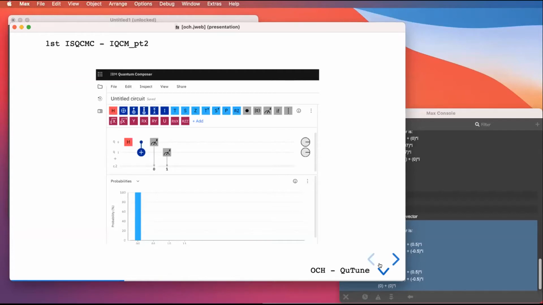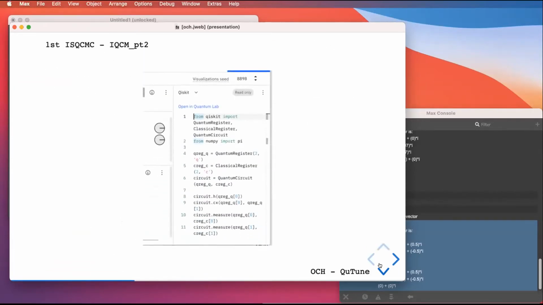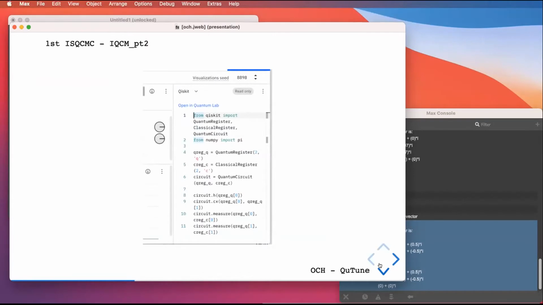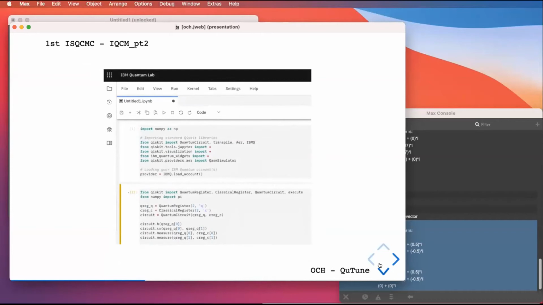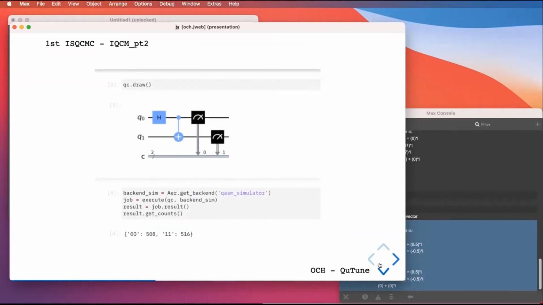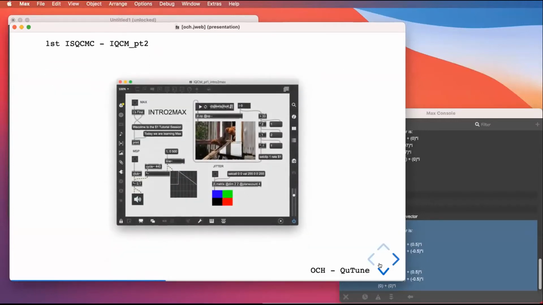Then we looked at the menu and saw there's a code editor window. We saw some Qiskit code. We copied the whole thing, brought it into the quantum lab, and we were able to simulate it. We were happy to see that our circuit was there, and we had some real counts.